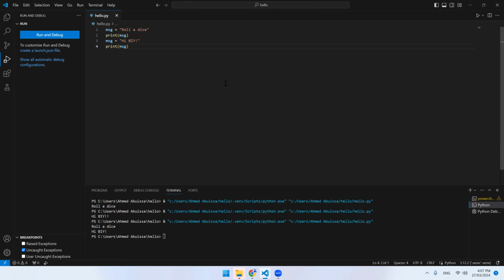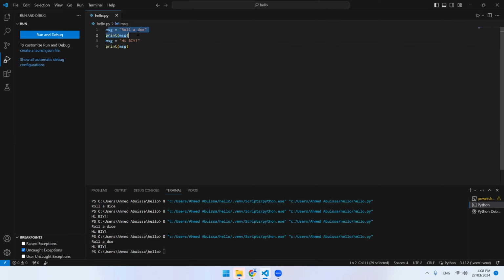There is another error, which is the human error, meaning I want this message value here to be something else, but by mistake I write roll a dice for it, or the error is like this, roll dice. Dice is not correct. This is a human error. But when I run, it will not tell me that you have a spelling mistake, because it does not. So for debuggers only, understand?